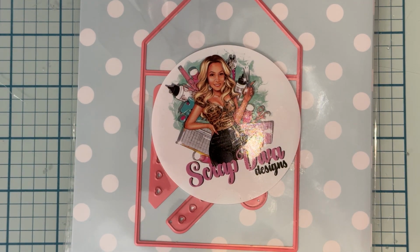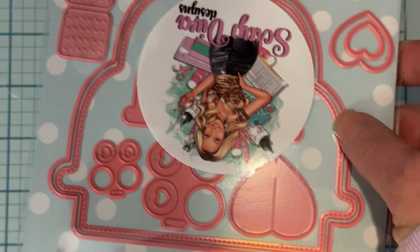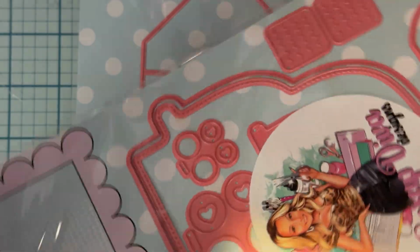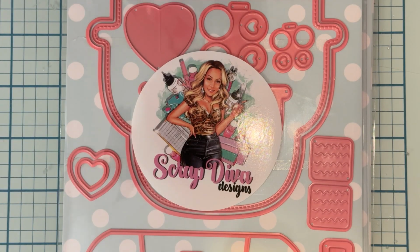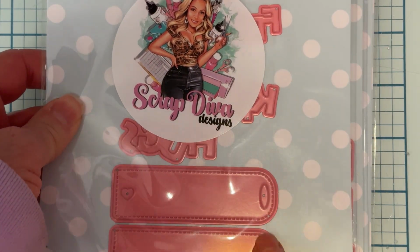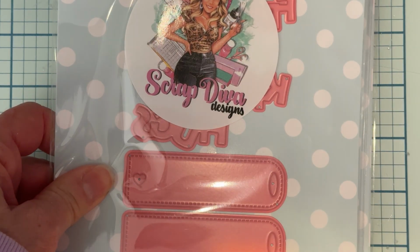Then we have Valentine Car Mini Album. So this is kind of upside down, but you can get the idea. And there's two sizes also. There's again another page of dies in between. Then we have the Valentine word tags. So this is the same shape of tag type that we had for Halloween with the ghost. And then you got some words with it.